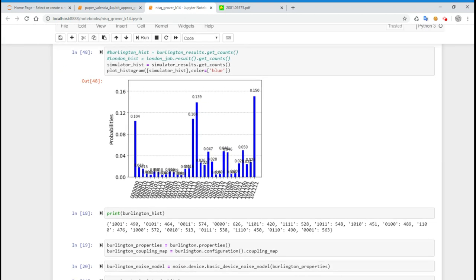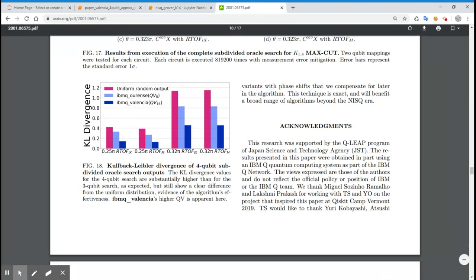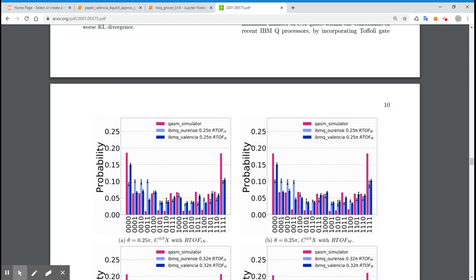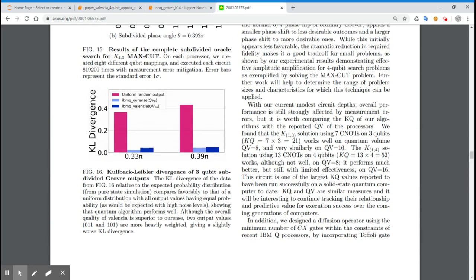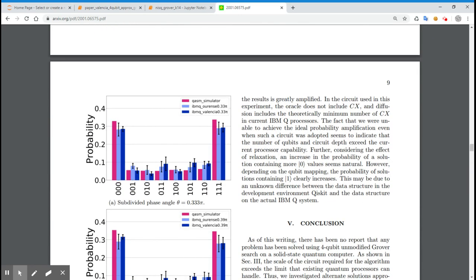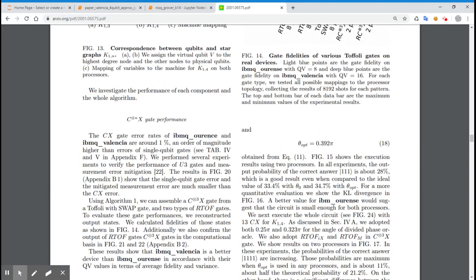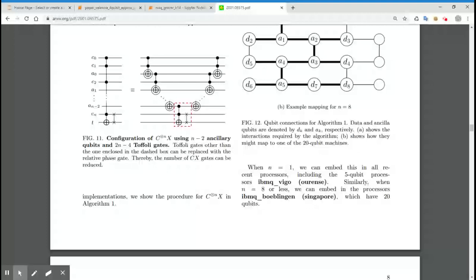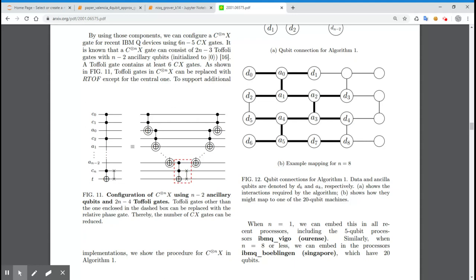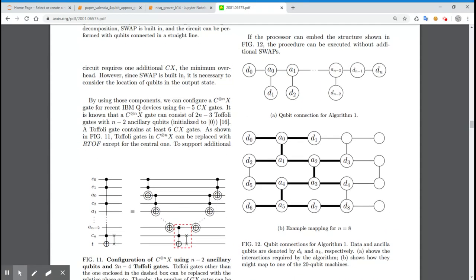Because I'm always under the assumption that if you measure the ancilla qubit to be zero, then you really shouldn't get the proper results, right? Why? Because I mean, why wouldn't you get the proper results?